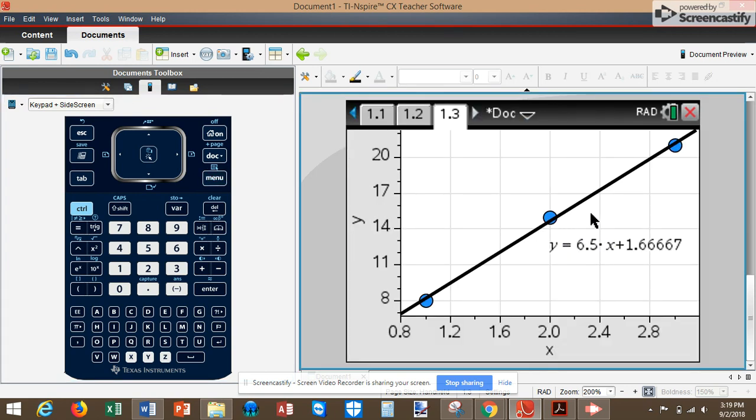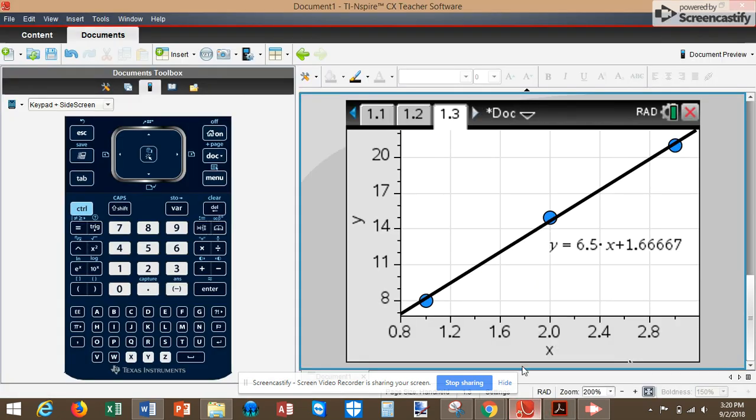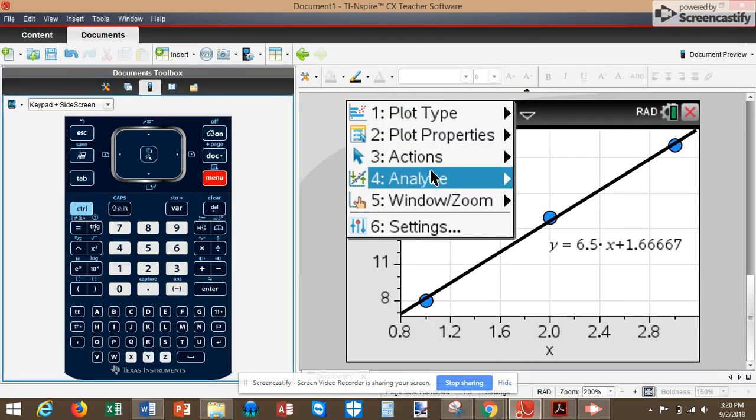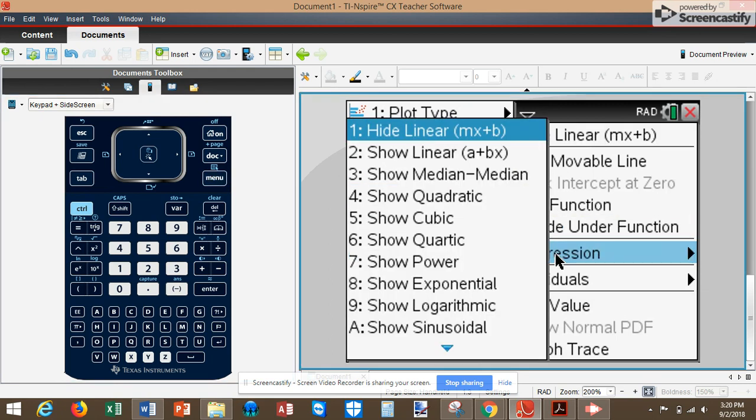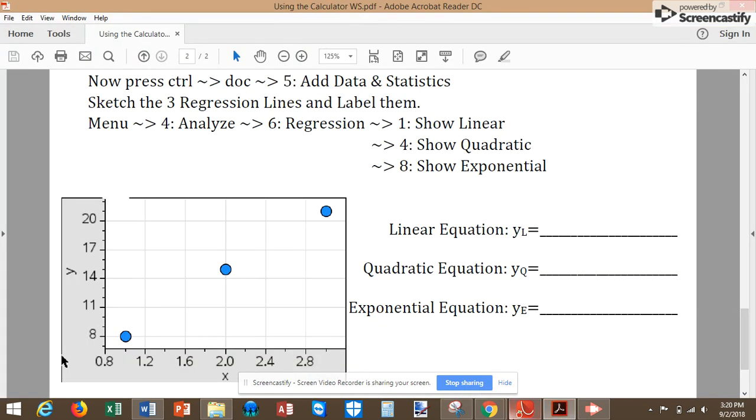So here's our linear line of best fit. So where it says y equals, that's what you'll put for your linear equation. So you'll put that on this line. And we'll do the same thing for the other two regressions. So here's our quadratic. You'll write this equation on this line.